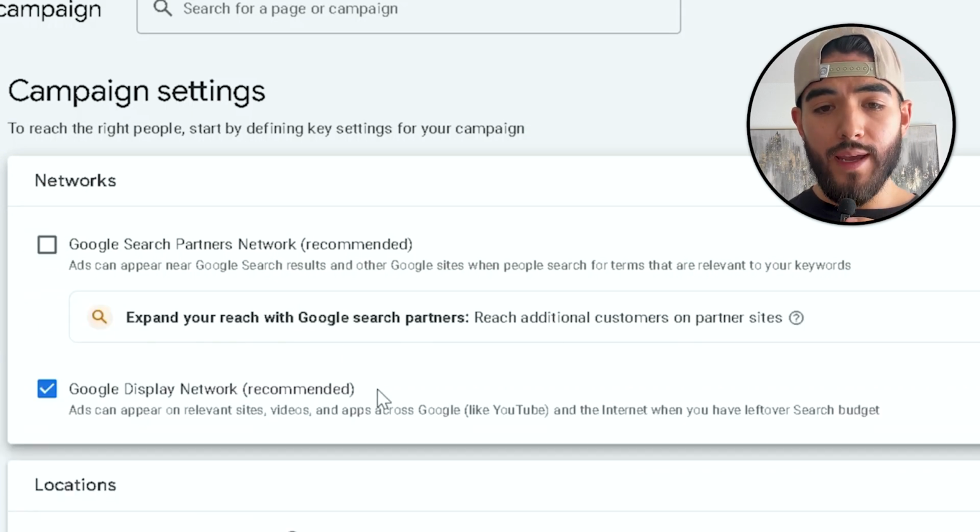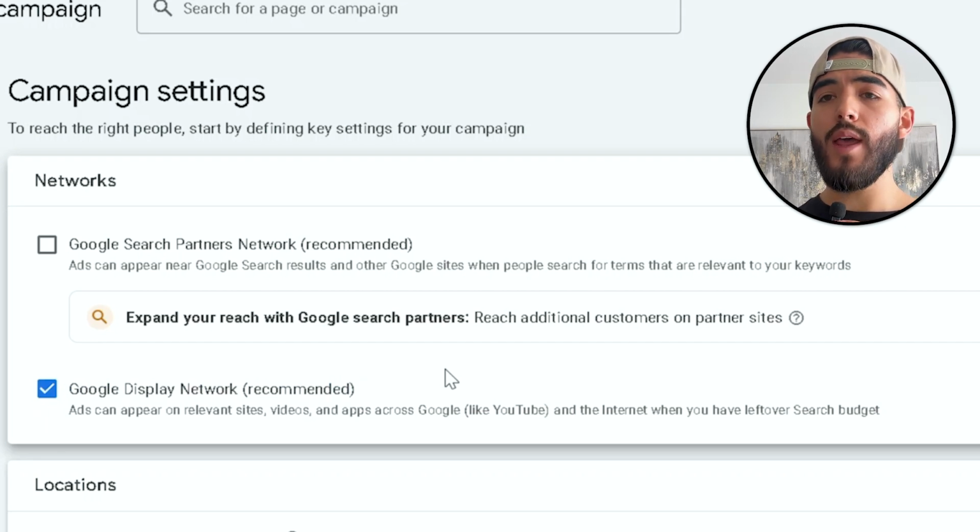Now, Google Display Network, this is where you get hurt, because your ad is not a text ad on Google Display Network. Everyone has been online on a website and seen a display ad, let's just say for a pair of running shoes, and you're reading a blog or something, you see a little display ad on the website or blog. That's essentially what this is. There is no intent needed to run a display ad. So essentially the search campaign loses its meaning and its purpose and its effectiveness if this is turned on.